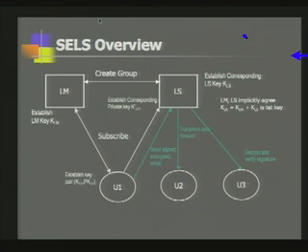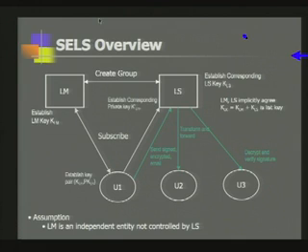Once the users have subscribed to the list, you can send the email. The users would simply send signed and encrypted email to the list server. The list server would do the transformation and then forward the emails to all list subscribers who can decrypt and verify the signatures. An assumption here is that the list moderator is an independent entity not controlled by the list server. The reason is that if you compromise both KLM and KLS, you get KLK, and that can allow the adversary to violate the confidentiality of the system.